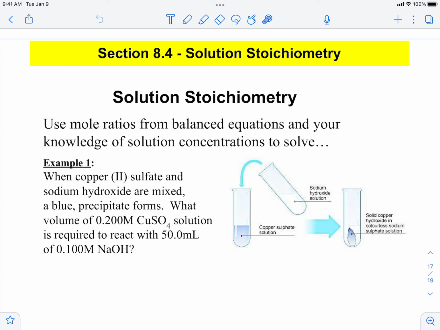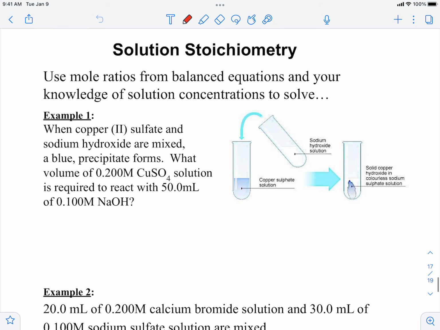And so if we have concentrations and volumes at the start of the problem, which you pretty much always will, you will be able to figure out how much of the product, i.e. the solid, will form. Right? That's kind of the primary goal. And because there's two reactants, because there's two solutions, you need to approach this just like you would a limiting reactant problem. Okay? So let's start off with a balanced equation first.